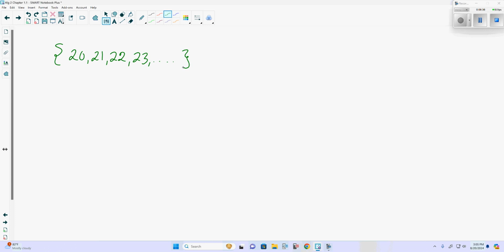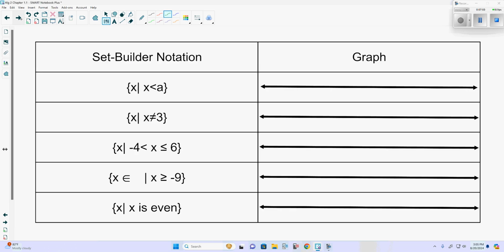If we're talking about the whole numbers between 0 and 4, or 0 through 4, I can list those out. But if we start talking about all the real numbers, so fraction, decimal, irrational, all of them between negative 100 and 100, well, that's not practical. There's too many for us to write out. And that's where set builder comes into play.